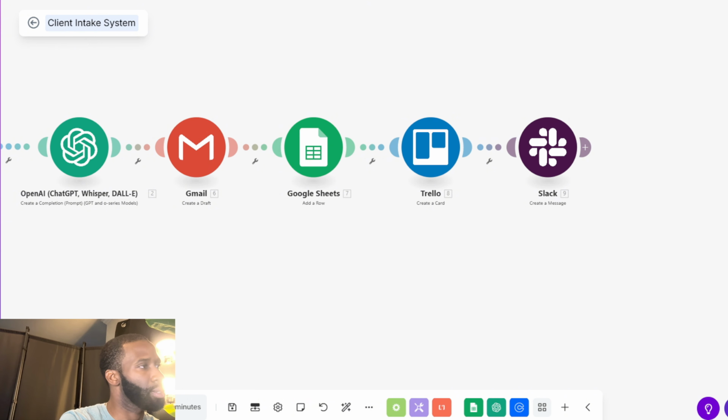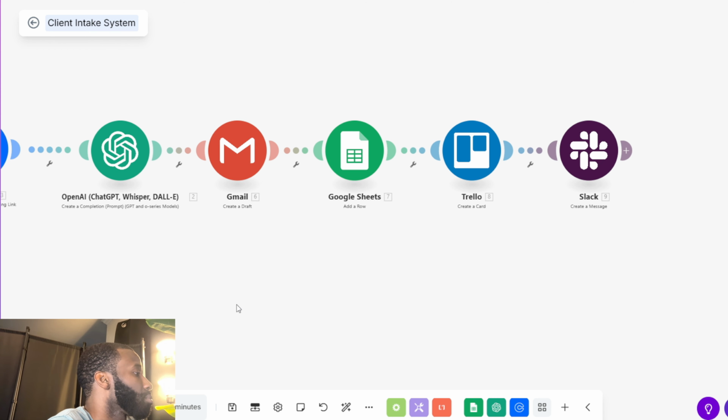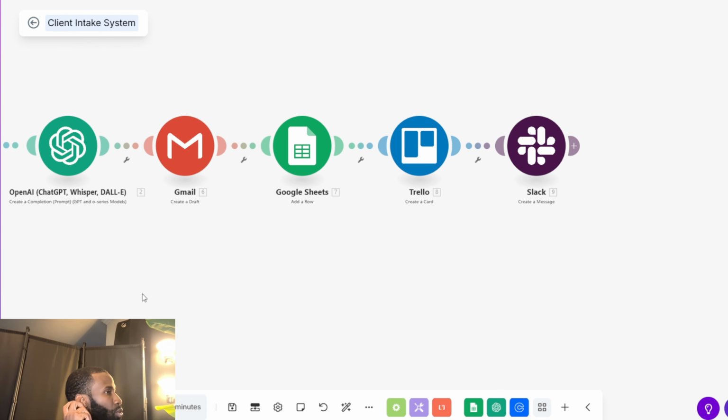Let me see, since it's a discovery call, we can do a Fireflies, which will record the call though, but this is also client intake. So, nah, I'm thinking too far. This is also a client intake.